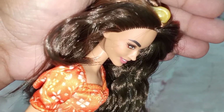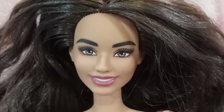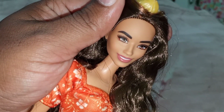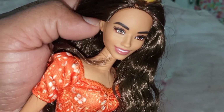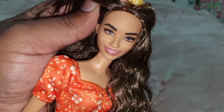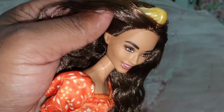She looks so gorgeous, guys, to be honest. She's very beautiful. She's not pixelated whatsoever. As you can see in the close up, she has brunette eyebrows, brown eyes, pink lipstick with brown undertones, and it gives the effect that she has contoured her cheekbones. Isn't it, guys? I hope the camera is catching it. It gives the illusion that she has bronzed and contoured her cheekbone and jawline and nose. So very, very sharp features, which I really like.